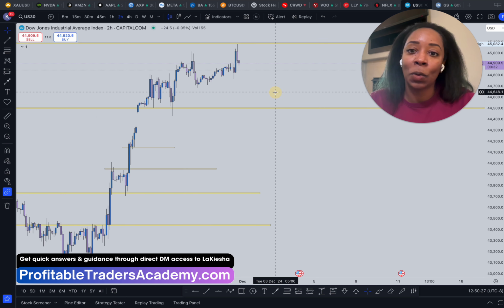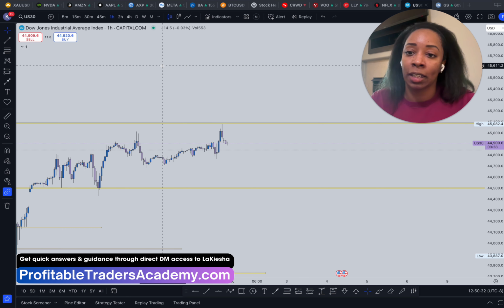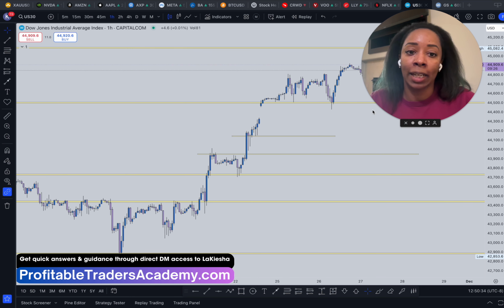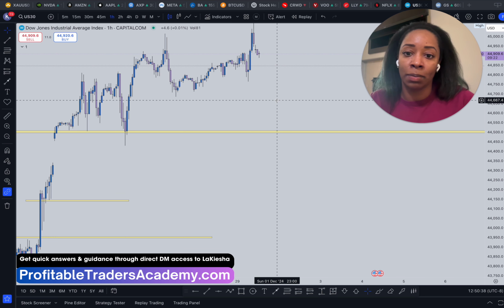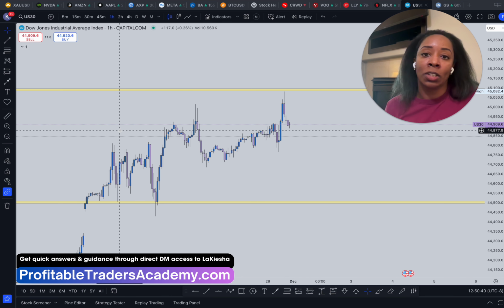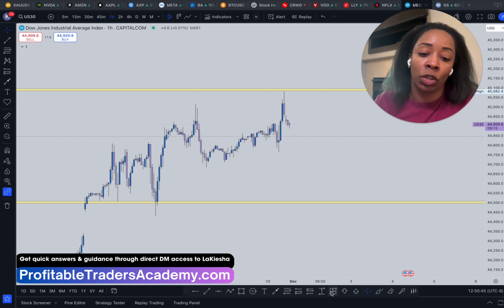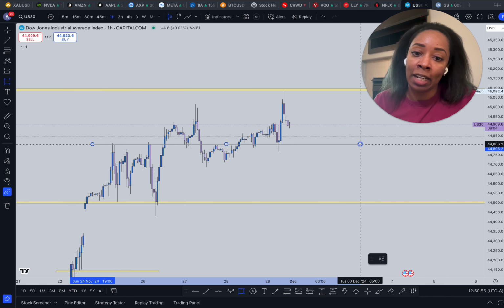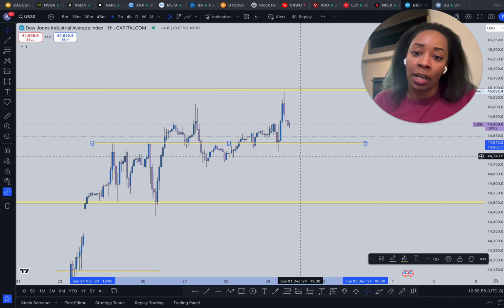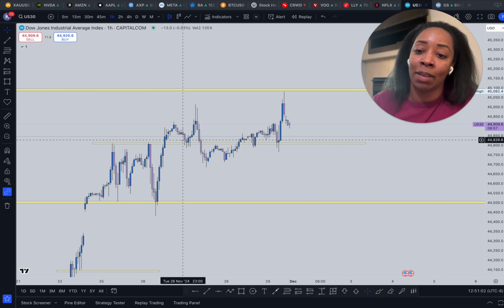All right, so now if we look at recent price action, actually let's go down to H1 and take a closer look. If we look at more recent price action here, let me make some adjustments. We can see that there are some levels that we could potentially mark off in order to possibly take trades from for this upcoming week. One of the levels that I see is at 44,800 roughly, and I'm going to draw a level here. And as you can see, this pretty much lines up perfectly. We have rejections, resistance. We also have support in here.